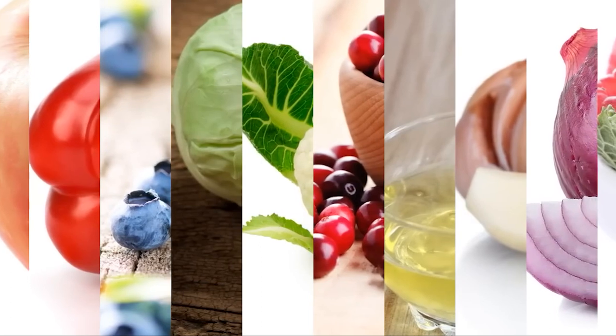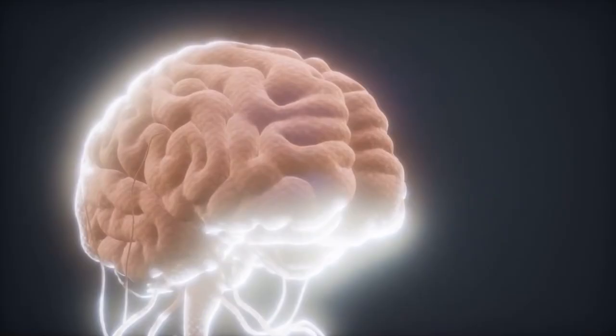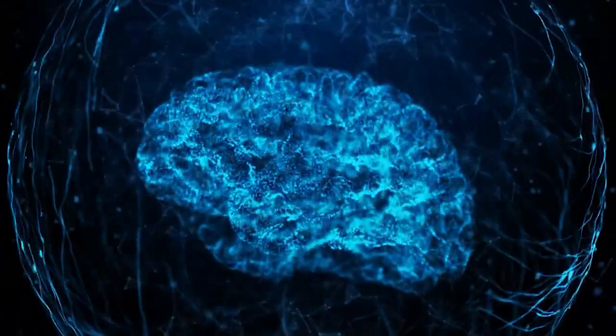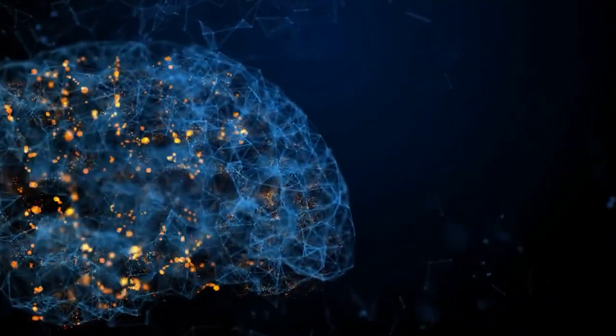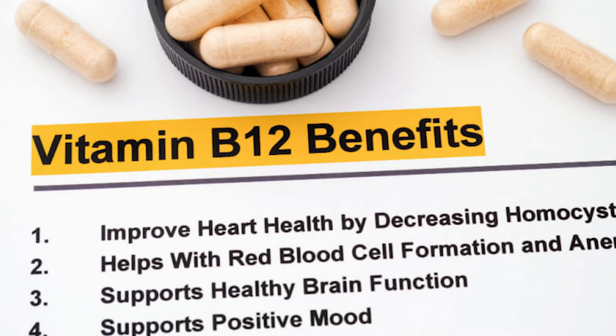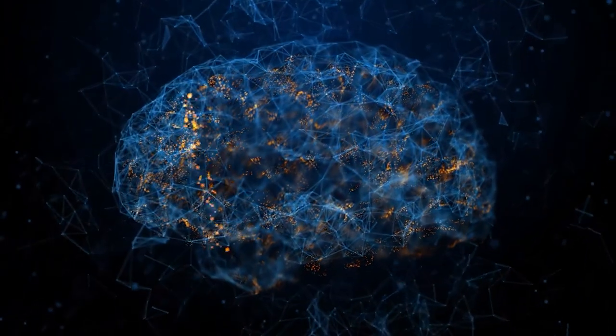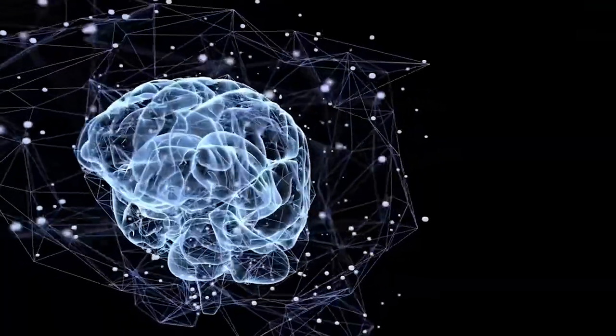Why are three better than one? Despite the fact that each of the neurotropic B vitamins plays a unique role in maintaining healthy nerves, they all collaborate to repair, regenerate, and safeguard the nerve fibers that make up your nervous system. Because of this, research indicates that taking a single vitamin supplement is less effective than taking a combination of the three vitamins B1, B6, and B12 to alleviate symptoms of nerve damage and restore nerve function.